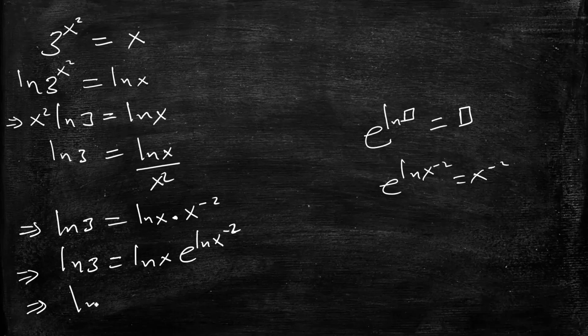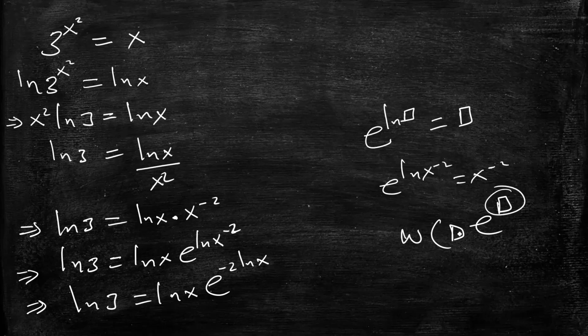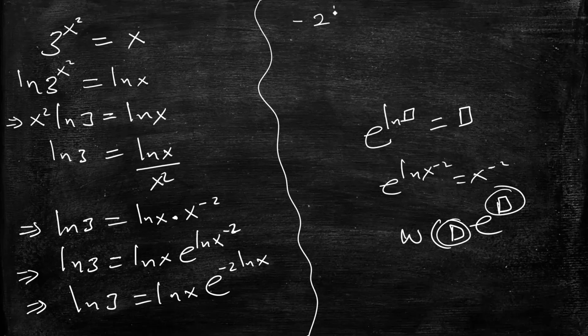So for the next step, this one is a power rule, so we can say ln of x times e raised to minus 2 ln of x. Now with the Lambert W function, we have ln of something, so what we have here must be what is here. We have negative 2 ln of x, but there is no negative 2 attached to this. So we can do that by multiplying negative 2 on both sides to make it equal. The negative 2 ln of 3 goes to negative 2 ln of x times e raised to ln of x.